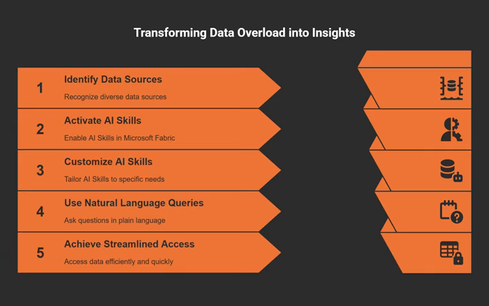The transformation journey culminates in Power BI, where AI powers the visualization and exploration experience. Copilot can now create entire reports based on verbal descriptions, suggesting appropriate visualizations and layouts based on the data characteristics. The system understands which chart types work best for different analysis scenarios, using bar charts for comparisons, line charts for trends, and scatter plots for correlations.